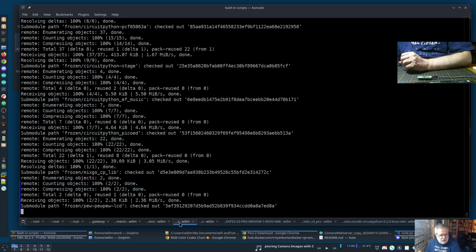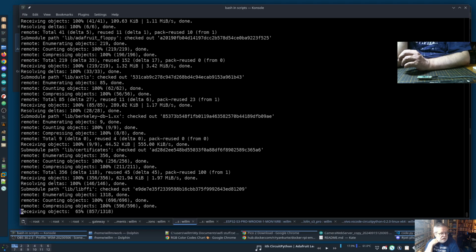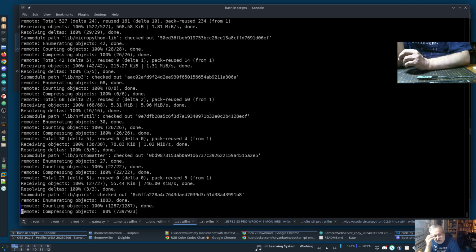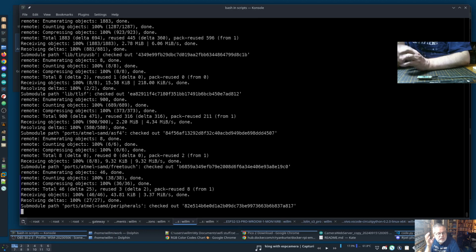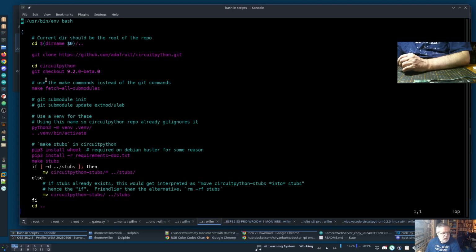But this sort of update will get you going. So how are we doing? So here's the getting all the deltas. This is what makes this a much longer process now. You're going through a lot more detail on putting together the CircuitPython directory first and getting it ready for what the CircuitPython extension is expecting to actually work on. So that happens later in this file. After all this stuff up here is done, then we get into this stuff and this stuff, and then we actually do the make stubs.